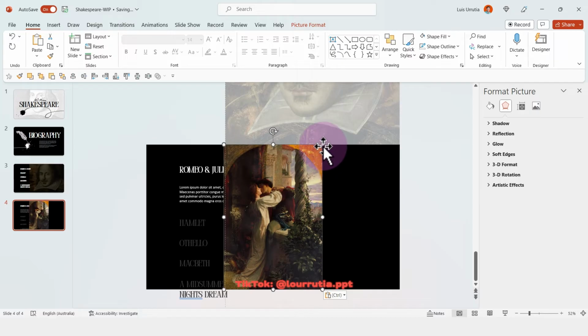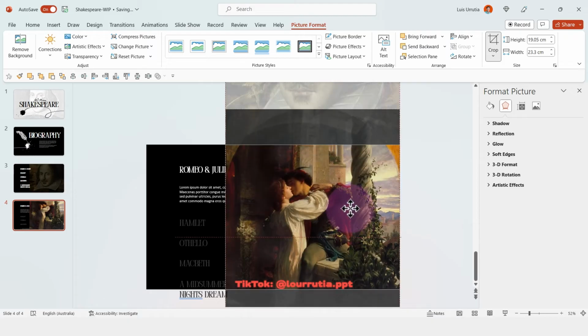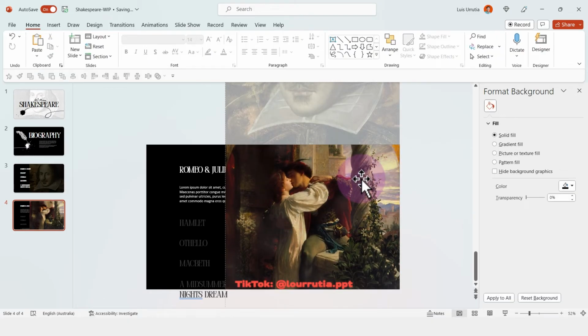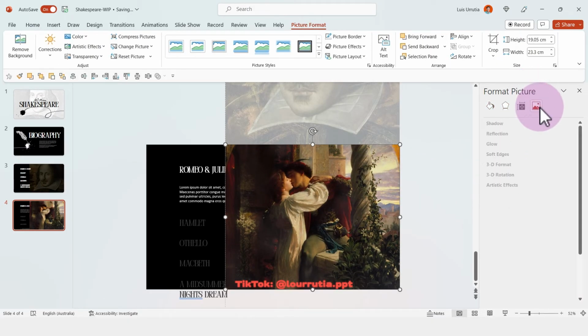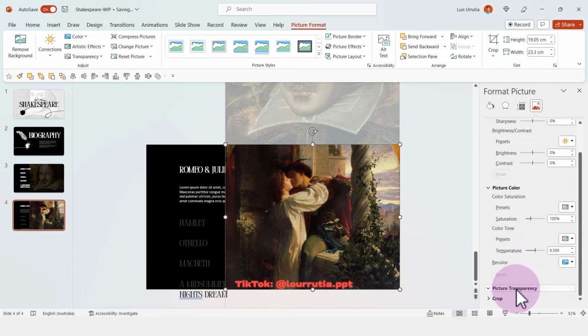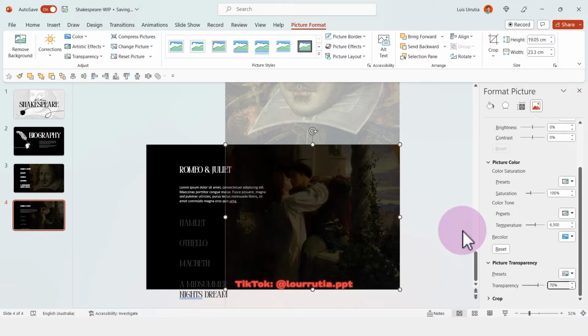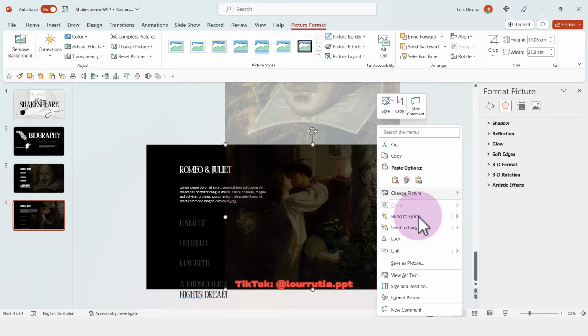So just copy paste it and then click on picture format, click on crop, make sure that the left handle snaps with the guide that you just set up. Drag the right handle all the way to the edge of the slide so you can use the fill option from the crop menu. And again, you'll just have to format the picture to have the same transparency as the previous image. And remember to right click and send to back.